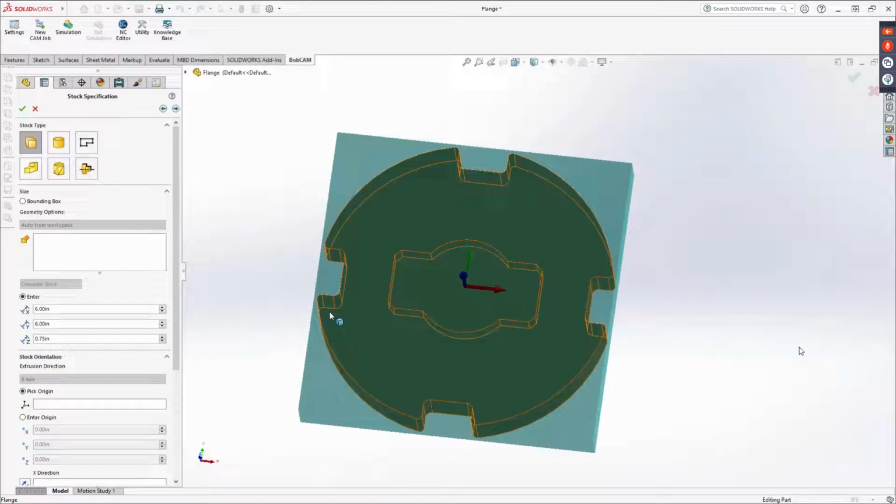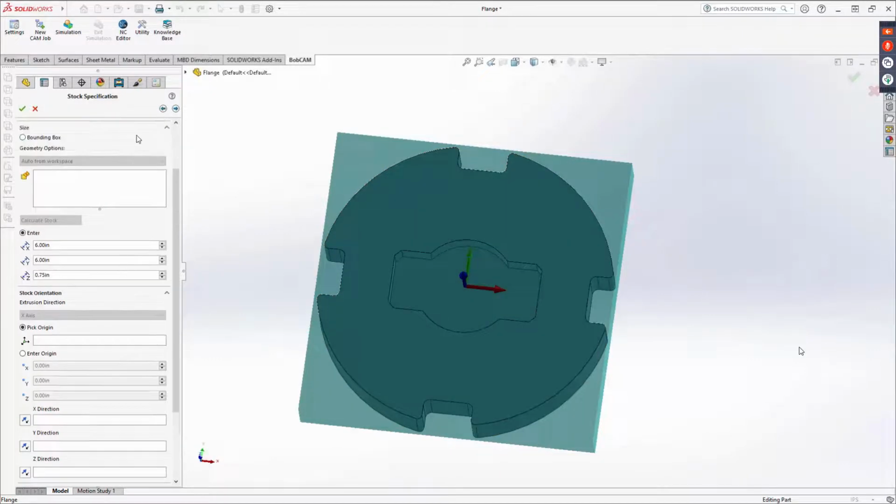Now the stock model size is not really super critical. We don't look at the stock model at all for the toolpath for 2-axis. For some of the 3-axis toolpaths we do. Actually, all of the 3-axis toolpaths look at it a little bit to some extent. For 2-axis, it could be a 1x1 little cube. It could be way bigger than your part. It really doesn't make any difference at all. It's just for simulation. So we'll go ahead and hit the little next button at the top.